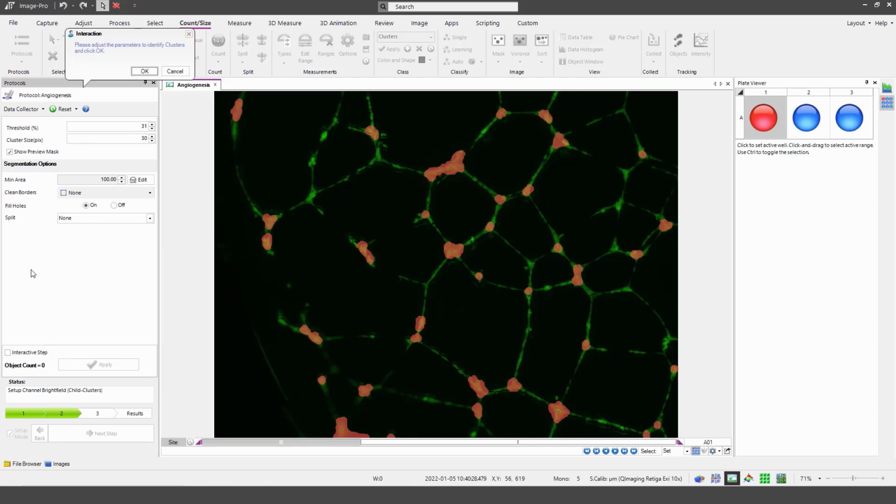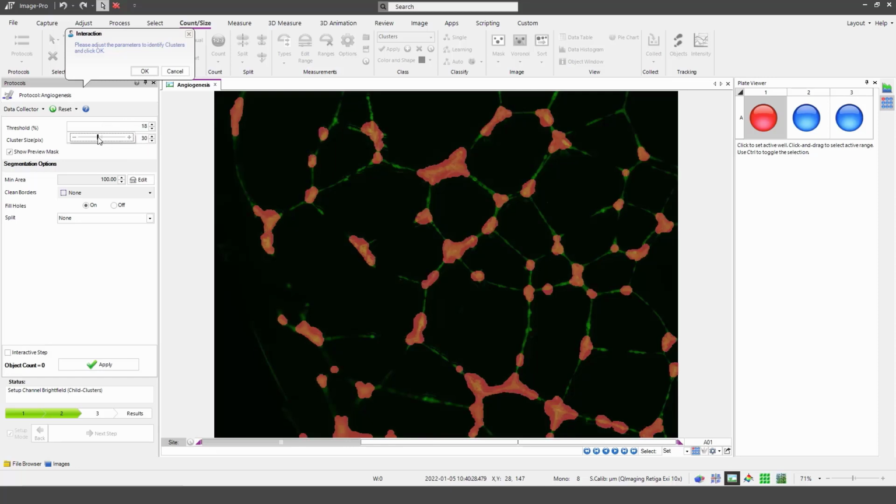The first step is to configure the cell clusters. So we want to find the regions of cell clusters and make sure they're not counted as tubes. And we can see at the top here that we have a couple of parameters to adjust: the threshold and the cluster size. And I can adjust these either by just clicking on them, clicking up and down. I could also manually enter a value in there if I wish to, or if I hover my mouse over, I get a little slider where I can move around and we can see live on the image the effect of the change I'm making. So we find the appropriate settings. So I think that worked well at 30.